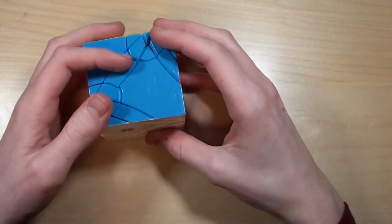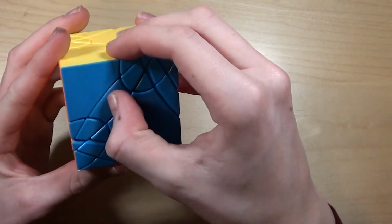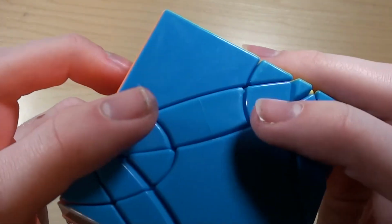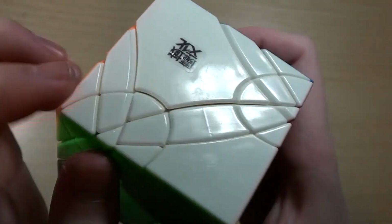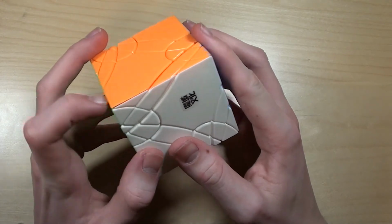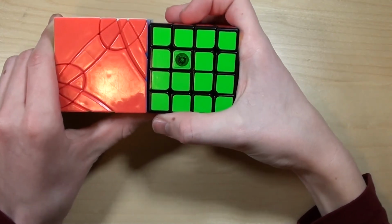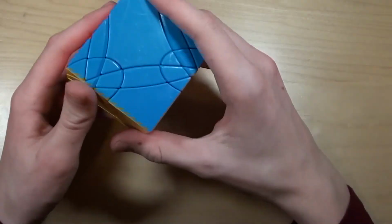Okay, here's the puzzle. Is that a crack right there? Oh, okay, no, it's not a crack. All the pieces have that. It's just a seam, so it's just not very well made in that regard. How big is it? Here's my 62mm Wucha. It's a little bigger than that, so maybe like the size of a 5x5.